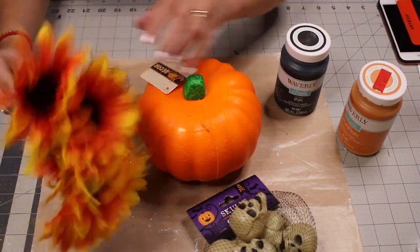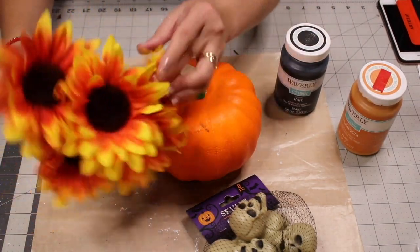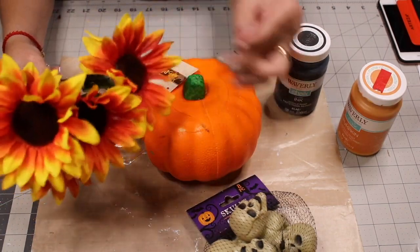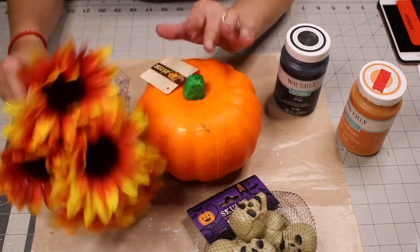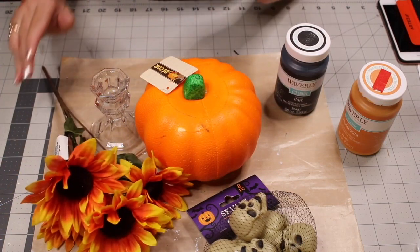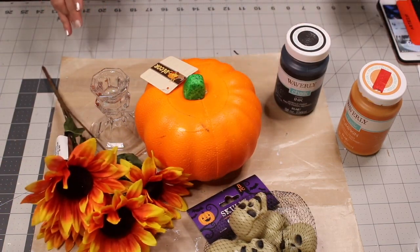And then for the flowers, I have seen that inspiration on Pinterest. Somebody put the skulls inside the flowers, so I wanted to recreate it because I thought it was super cute decorations for Halloween.